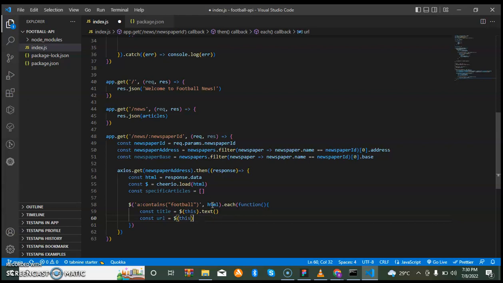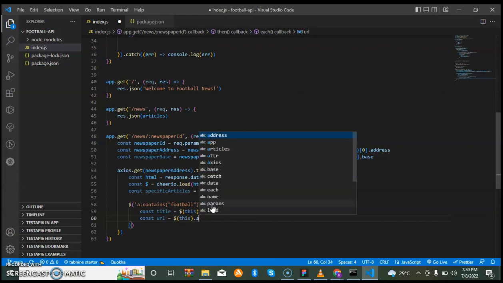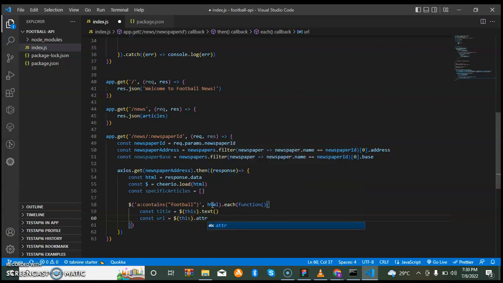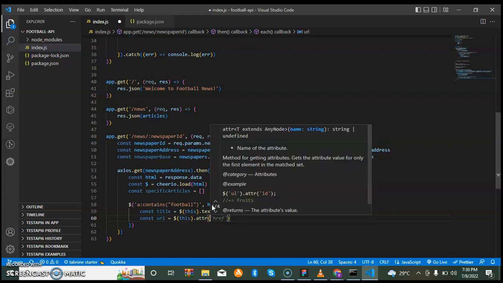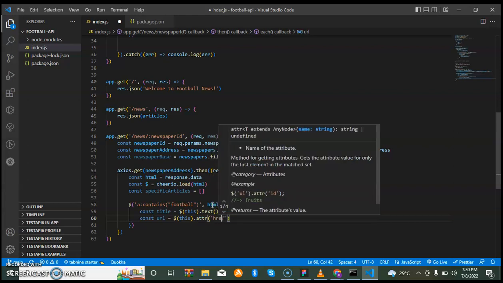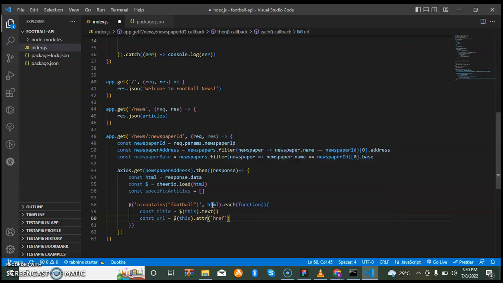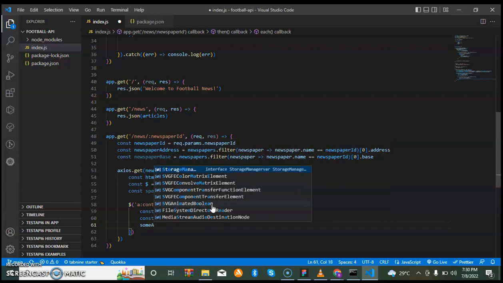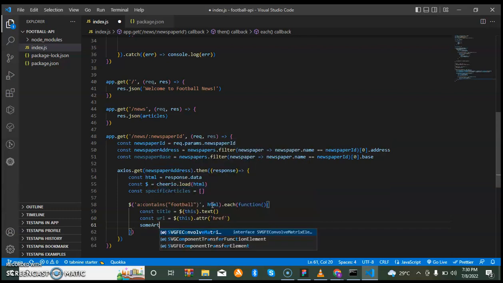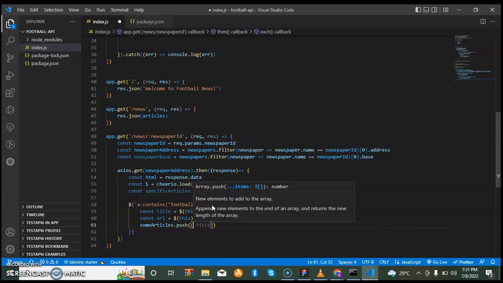This variable might have attributes, which is the href attribute, which points to the source of the document. Then some articles. We have it as an array, so push into that array called some articles.